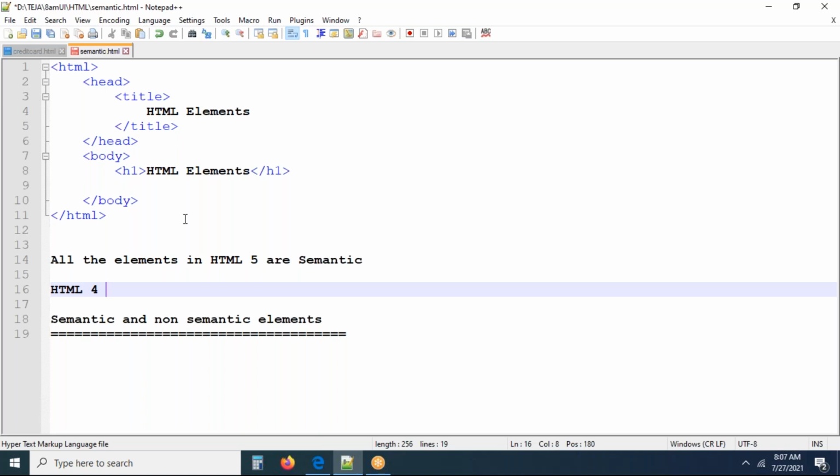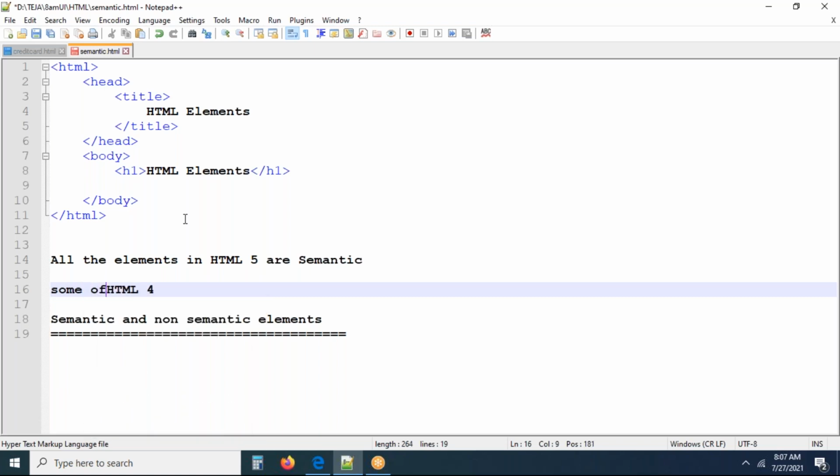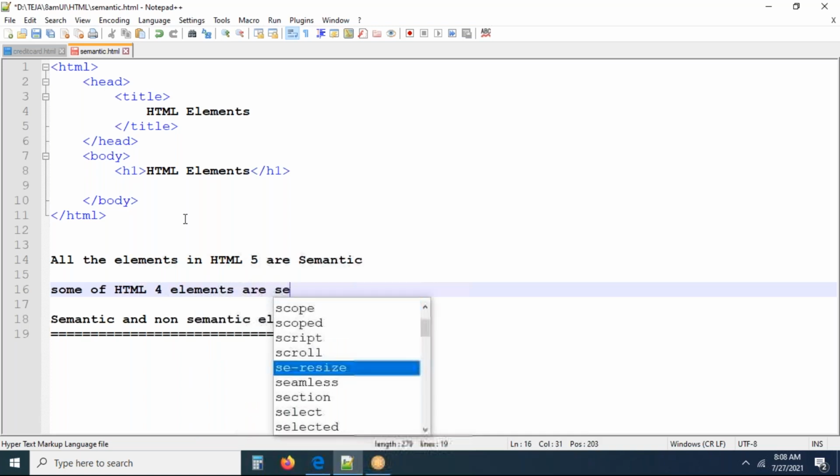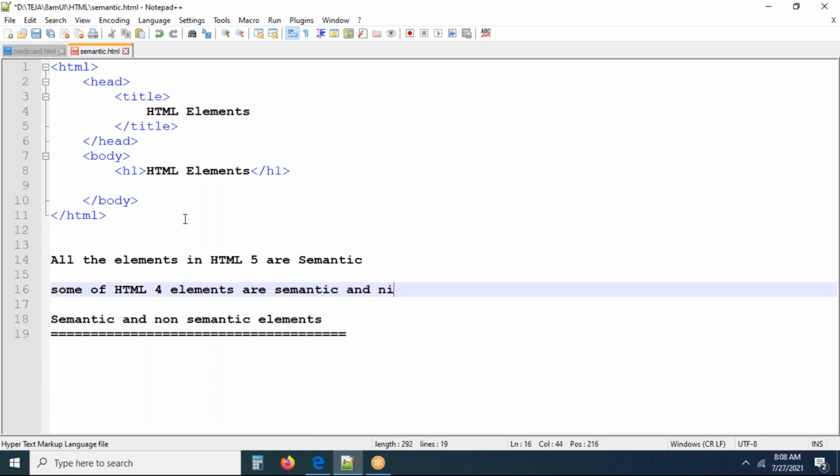Maximum of the elements, I want to tell you, maximum. Some elements are semantic and some are non-semantic in HTML4. Some of the HTML4 elements are semantic and non-semantic; both are there inside of it.